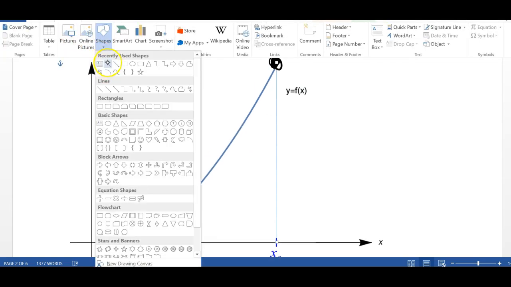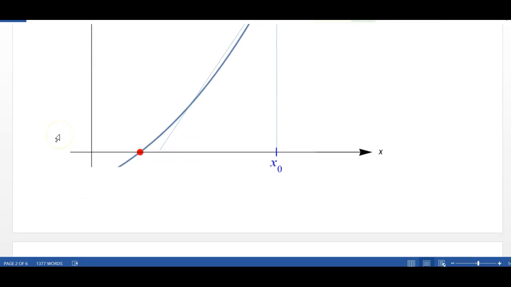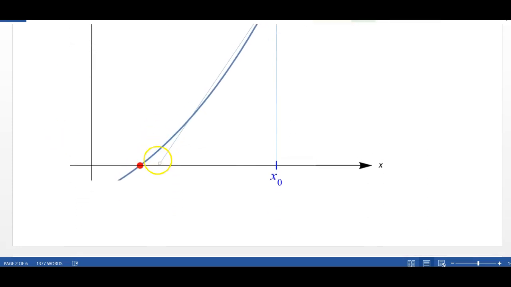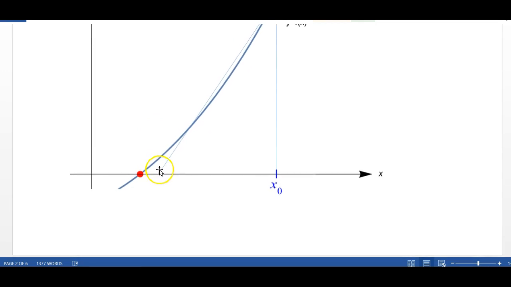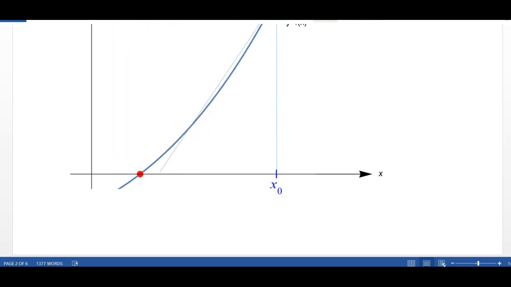And when I get this better guess on here, it's going to point to the next best guess. So let's pretend I made that go all the way down to here. And that would be my x sub 1.